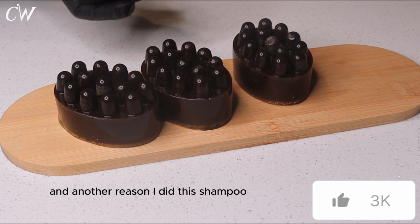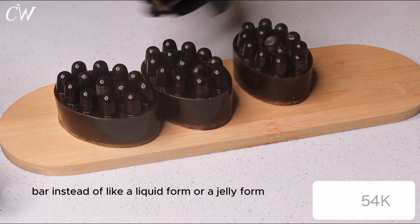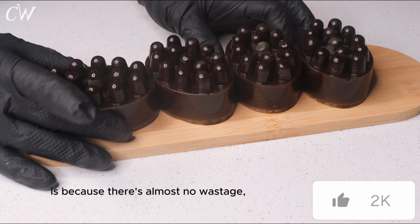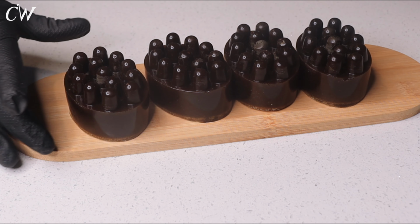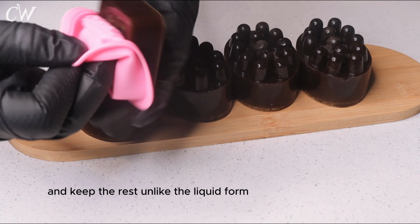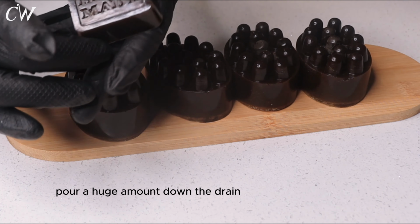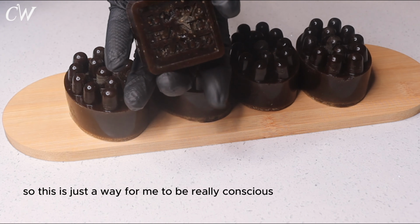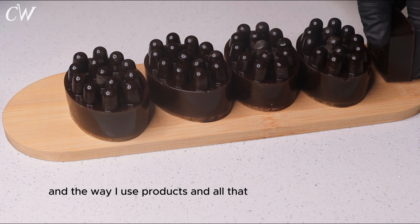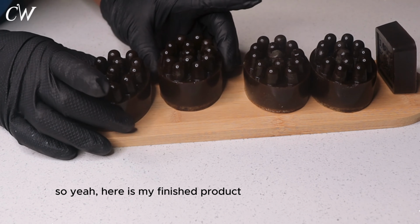Another reason I did this shampoo bar instead of a liquid form or a jelly form is because there's almost no wastage. You always just use what you need to use and keep the rest, unlike the liquid form where you could mistakenly pour a huge amount down the drain. So this is just a way for me to be really conscious with my spending and the way I use products and all that. So here is my finished product.